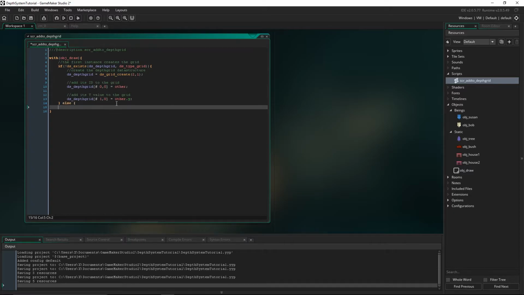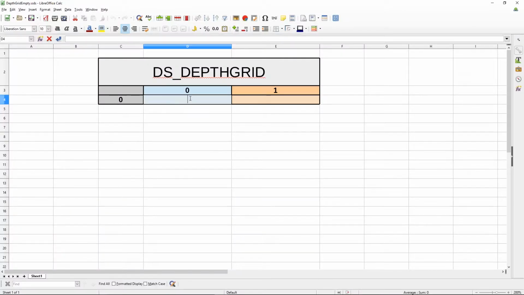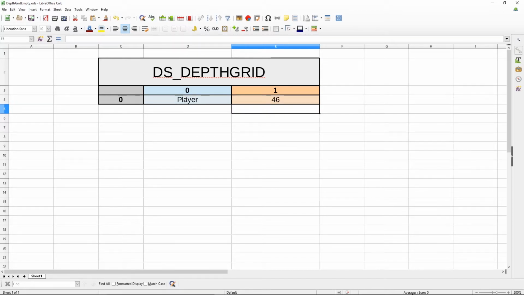All right, but in every other case, there is already an instance here. So let's just say player at x value 40 at the y value 46, and we want the next instance to come along and basically add 1 to the height of the grid. It's going to have to resize the grid to make room for itself.